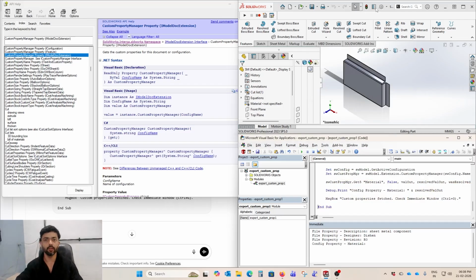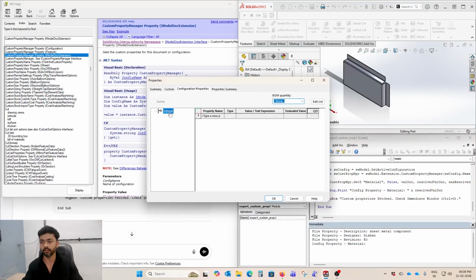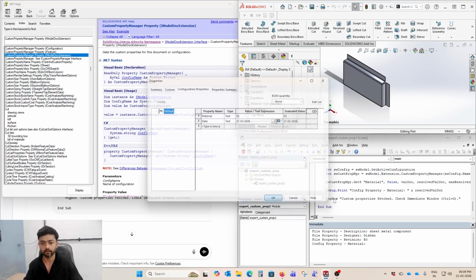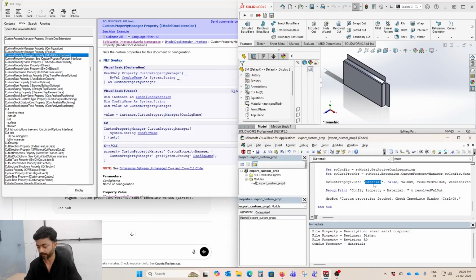So if we want to add any property here, let's say the default configuration is here, and I want to write, let's say, material, and my material is SS. Then let's say date. The date is 21st February 2026, and I want to print this. So I will add here. Okay, material is already here, and the next line will be the date.